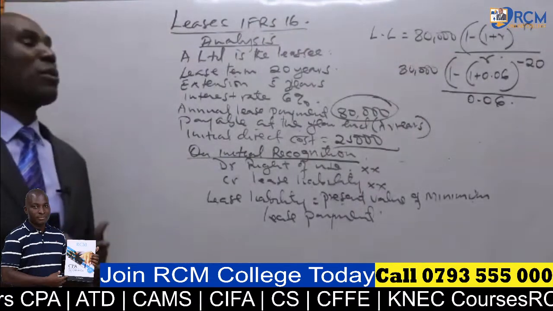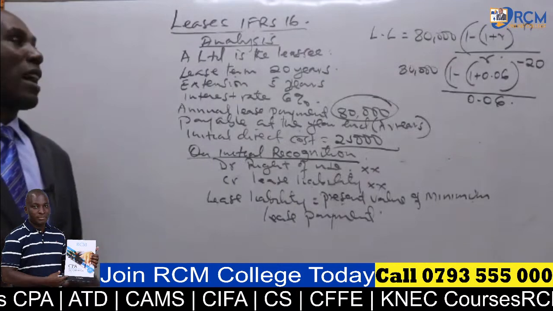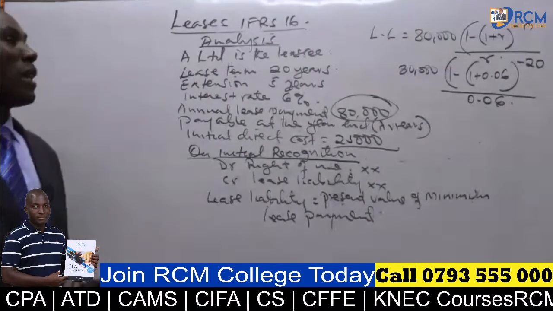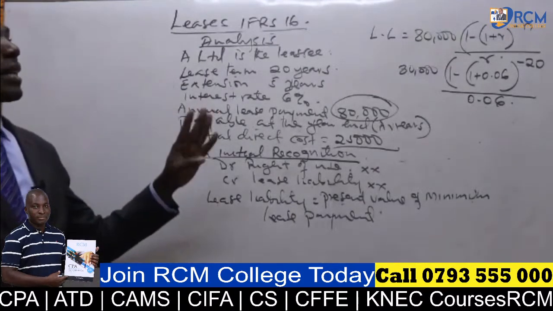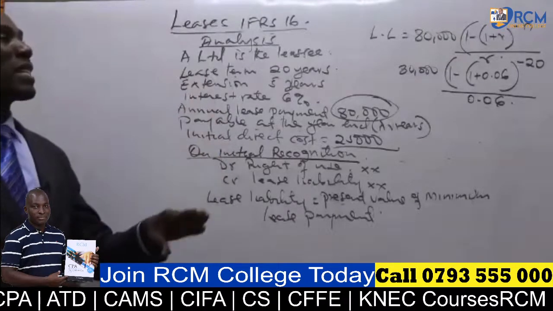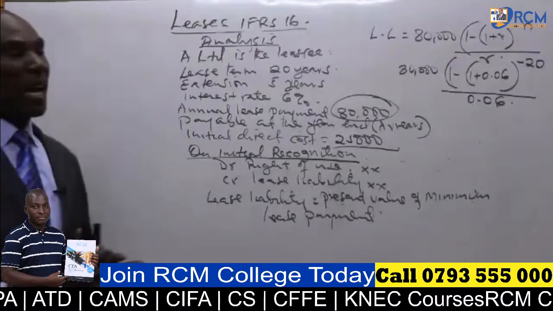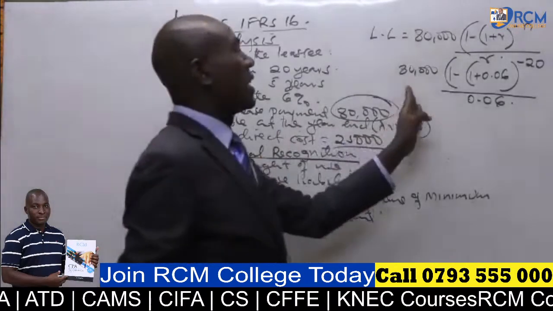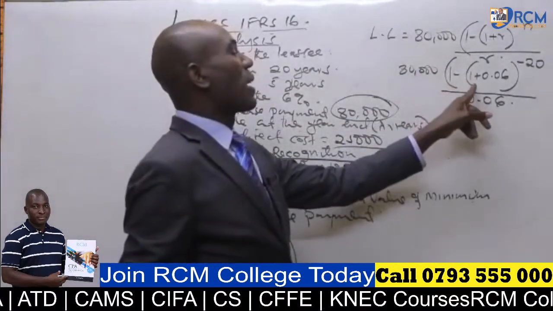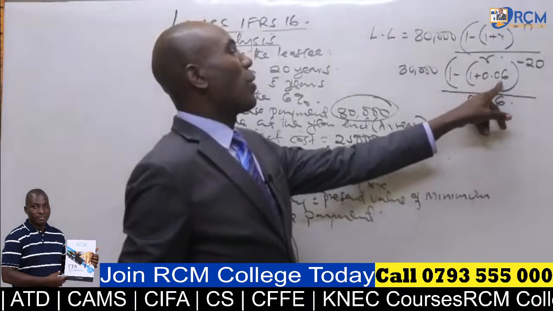That is how we discount an annuity to get the present value of an annuity. I will take 1 minus (1 plus R) raised to negative N, divided by R. That is how we do it. I have even done it here: 1 minus, in bracket, 1 plus 0.06.